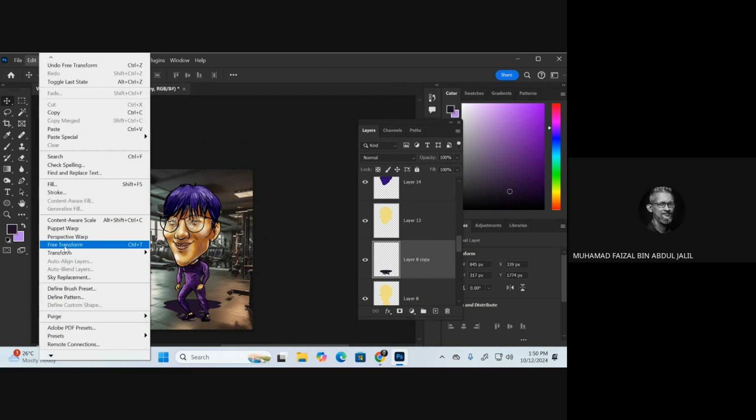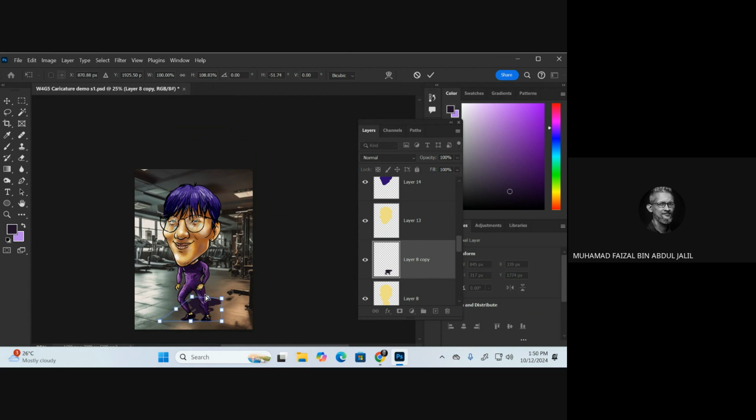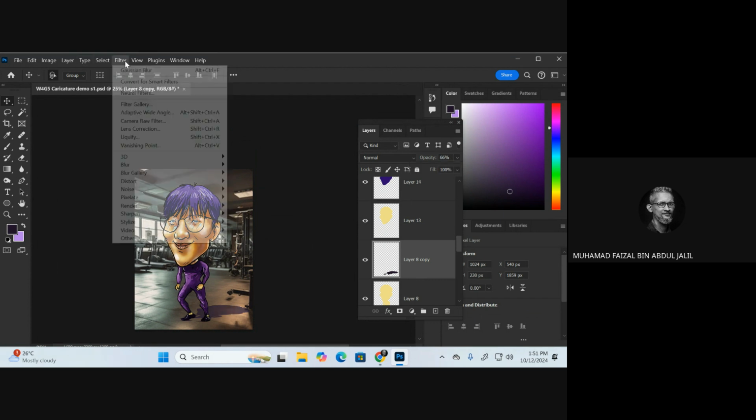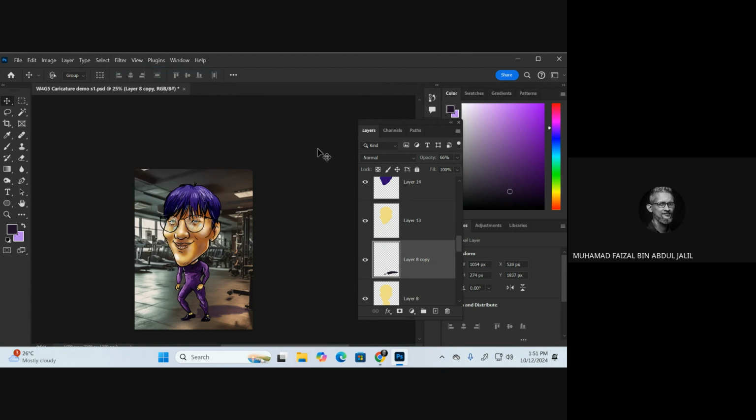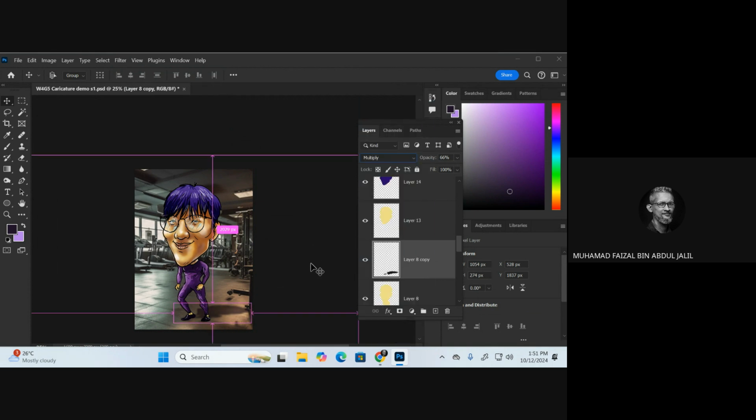Can I make some transformations? Okay, like this. The next thing I can do, reduce the opacity first. Filters, Gaussian blur. I think this one is good enough. Multiply there.